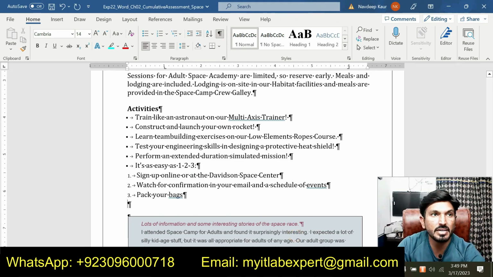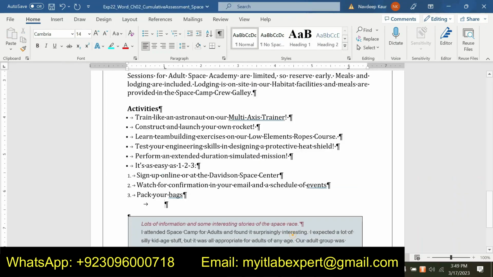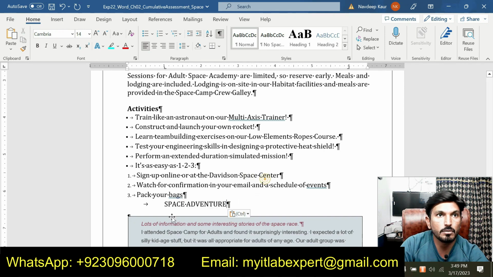So first we will press the tab, and now we are supposed to type Space Adventure. I will simply copy this and paste it there. We will make sure the font is Cambria and it is 14 points.